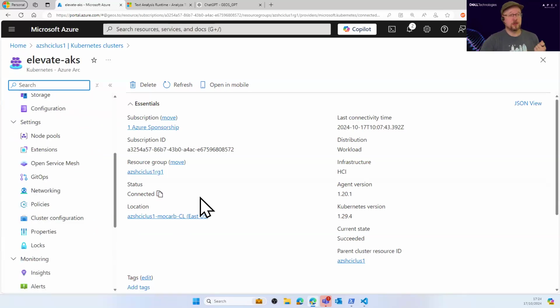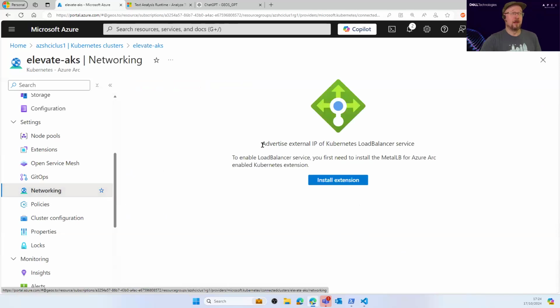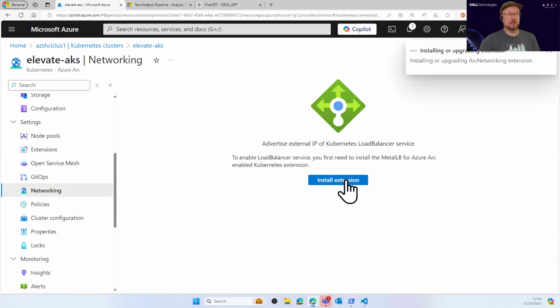So the process for doing that, and here again is a freshly deployed Kubernetes cluster. The reason that I didn't just deploy that one is because it takes about 12 to 13 minutes for a Kubernetes cluster to deploy. I didn't think we'd all want to wait, so here's a freshly deployed one. But again, nothing else has been done to it. I just clicked deploy there and waited about 12, 13 minutes. After you do that, you can go into networking, and then the process to install MetalLB and get load balancing capabilities is to click OK, and that was it.